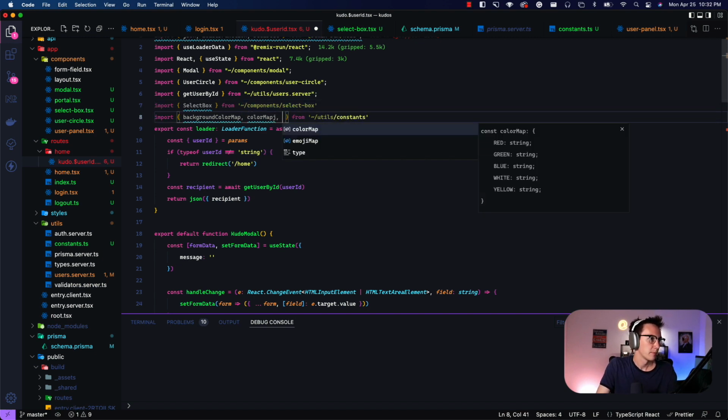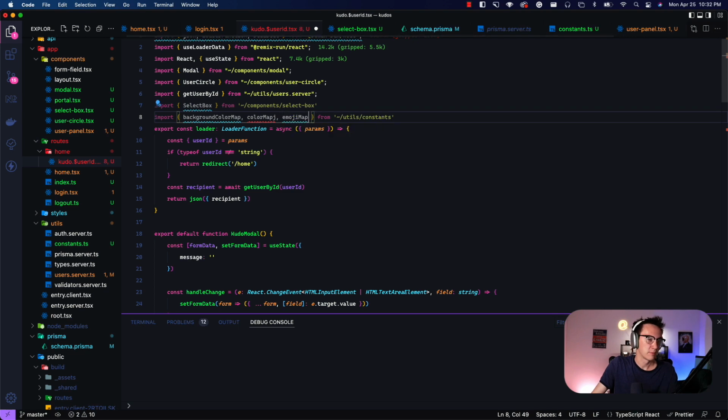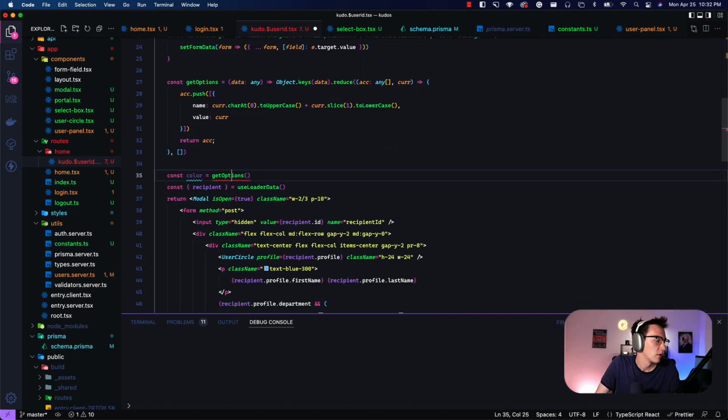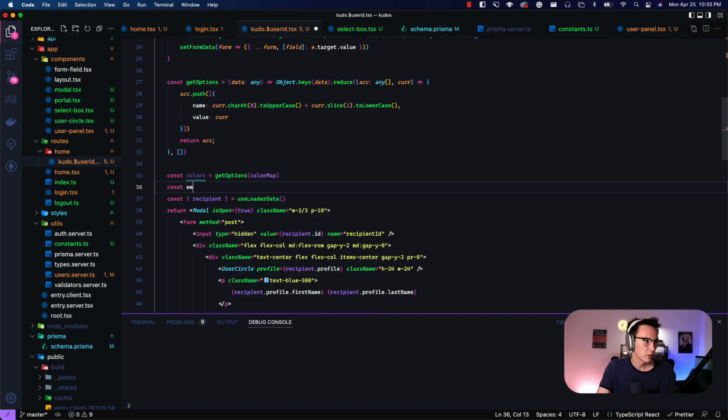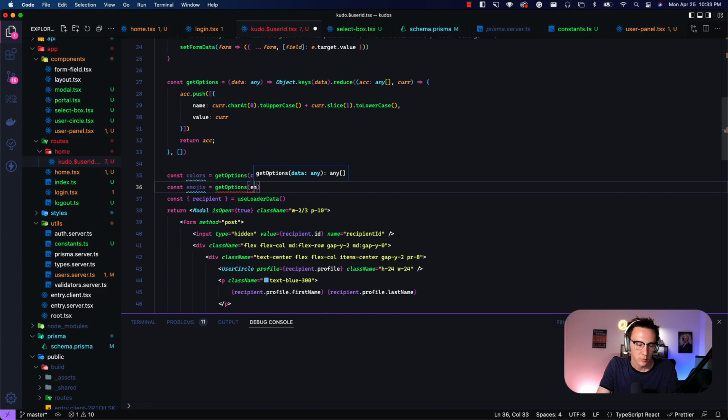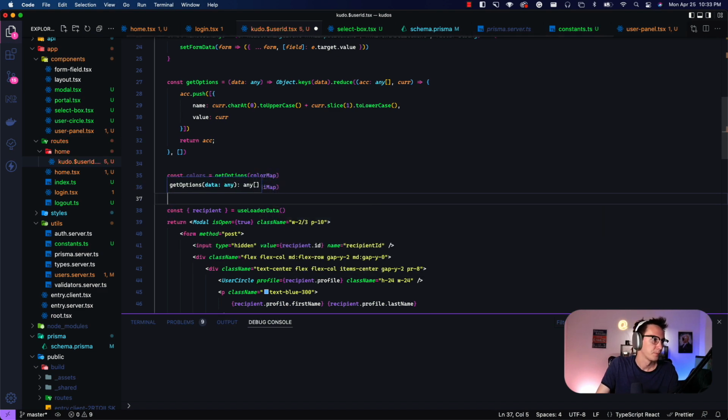Color map and emoji map. Cool. Now if we go down here, we'll do colors equals getOptions, and we'll pass it our color map. And then we'll do another one for our emojis, getOptions, and this will be emoji map.